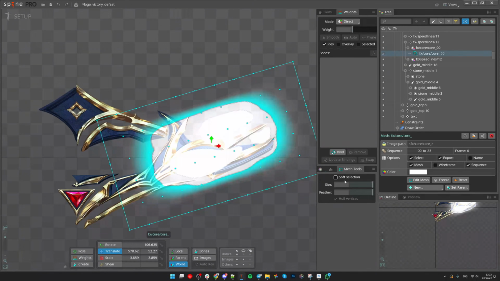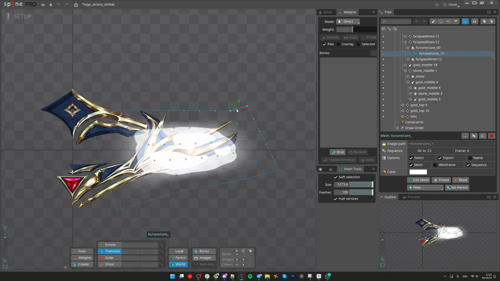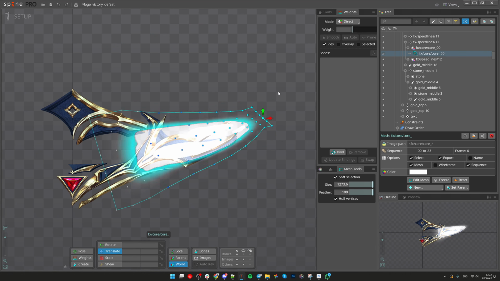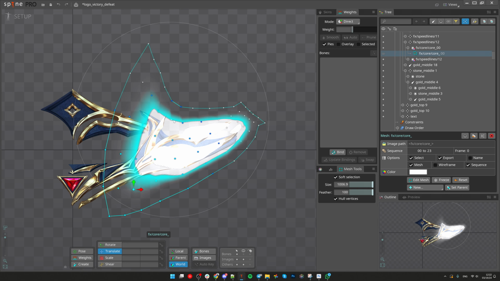Or maybe we can squeeze that inside it, make it condensed at the tip. Making it a little bit bigger, creating room for us.